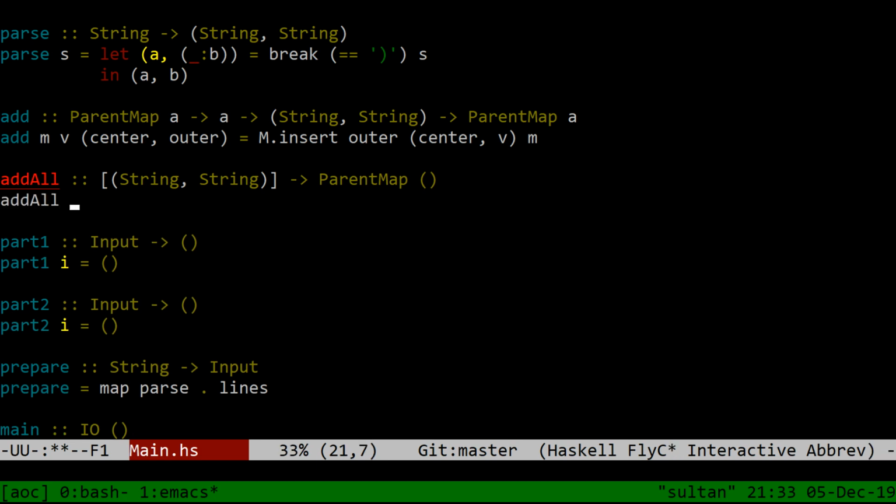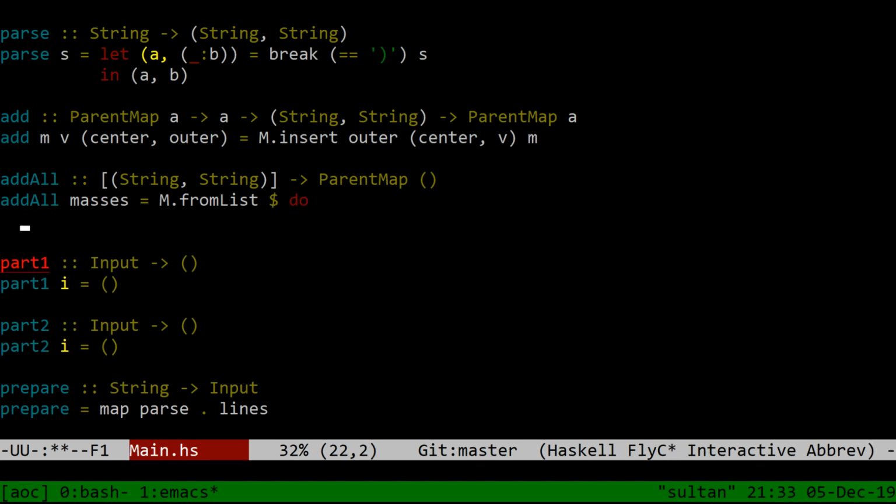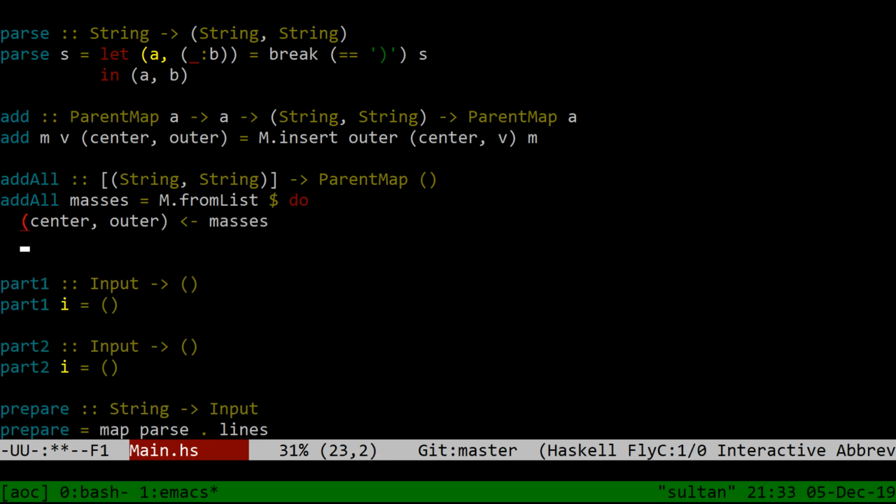Add all masses equals m.fromList, center outer masses, then just outer pure outer, center nothing.